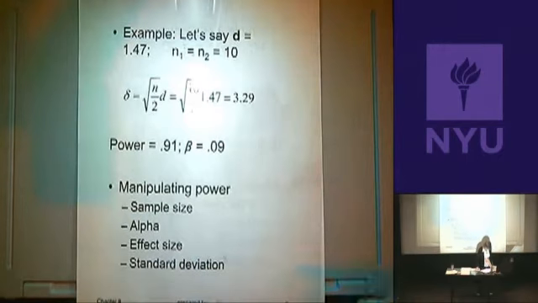Which means what? What's our beta? 0.09, yeah. Now, that power is very high. Can anybody see why the power is particularly high? Again, this goes back to these relationships, which I'm trying to hammer into your heads. Why is delta high? What's the big component in delta that's making it high? Is it sample size? No, it's the effect size. The effect size is really big. So even though you only have 10 people in each group, delta is big. Therefore, your power is big.